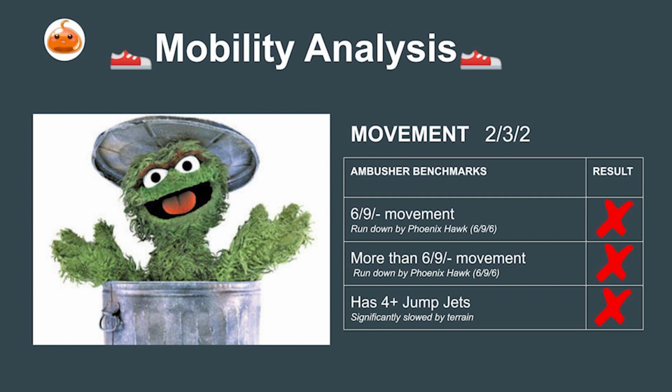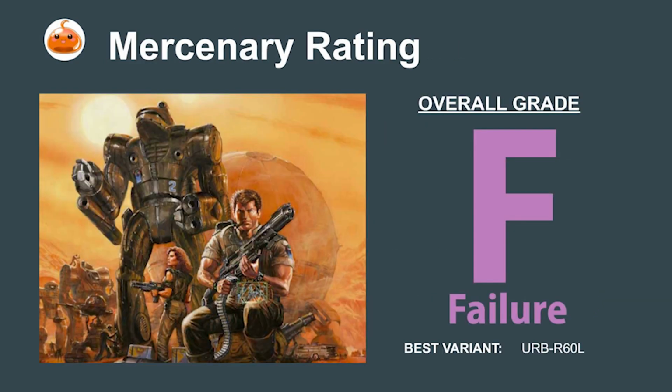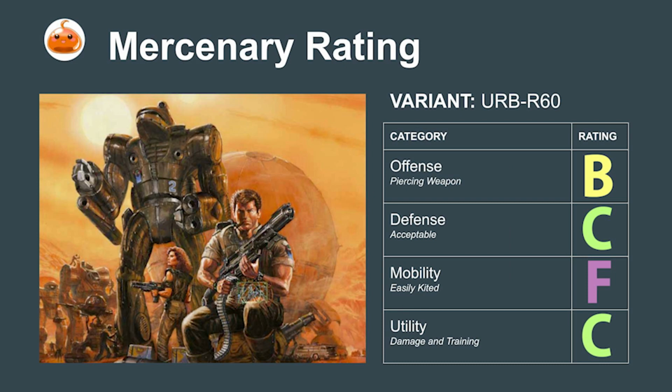Mobility-wise, the urban mech is horrible. It has a 2-3-2 movement profile, which makes it more of a semi-mobile turret than a true battle mech. This means it can almost never escape getting run down, and is often outmaneuvered, even in the lightest of terrain. Because of its cripplingly low speed and only mid-range weapon, Commander, I have to rate the urban mech and its variants an F. They should never be used as is in our mercenary company. Their inability to disengage from a fight and maneuver properly just makes it too much of a liability.